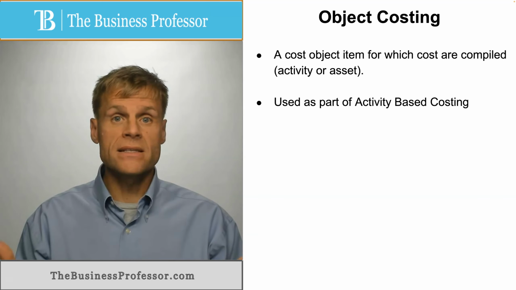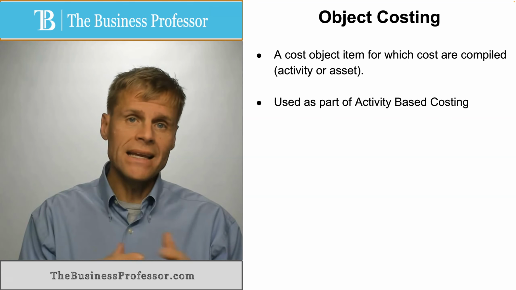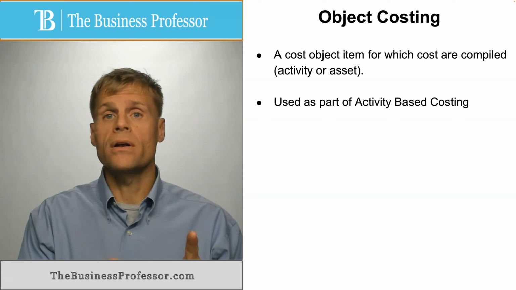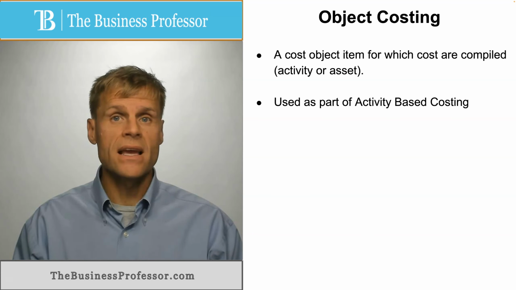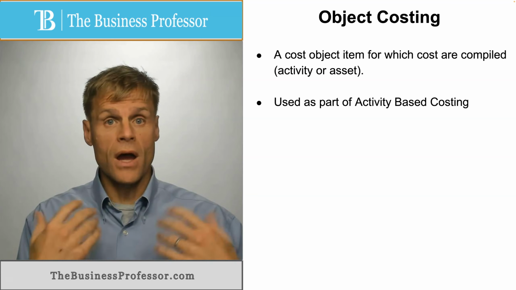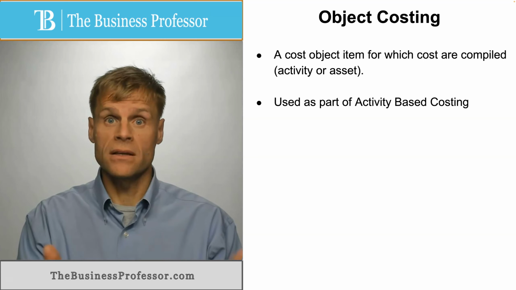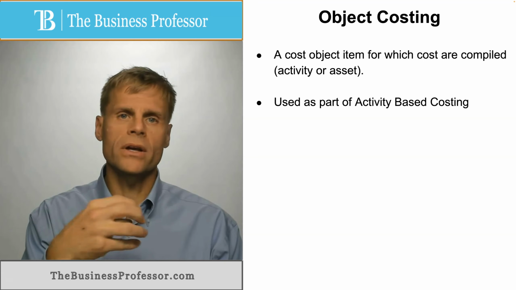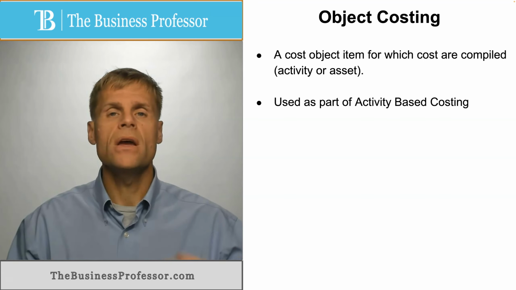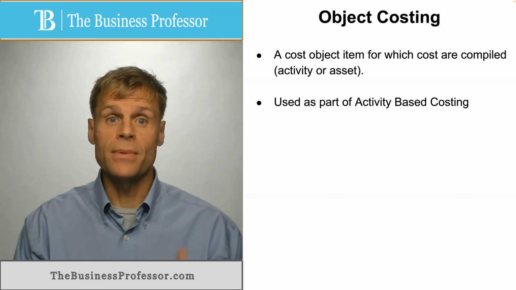So obviously this is a method that's used very highly in activity-based costing, because in the ABC method you are identifying the activities that go into the production of a product. So if you've done object costing where you've identified specific objects, the activities in themselves, and you've identified all the costs that go into those activities, you have a cost metric there to apply to the activity-based costing.